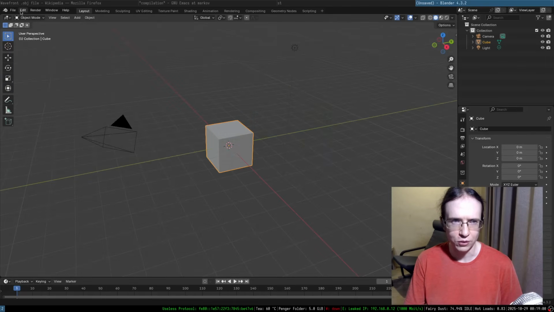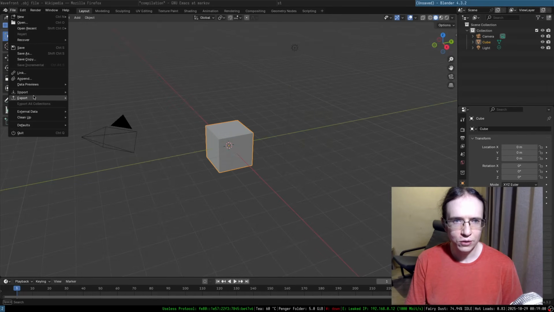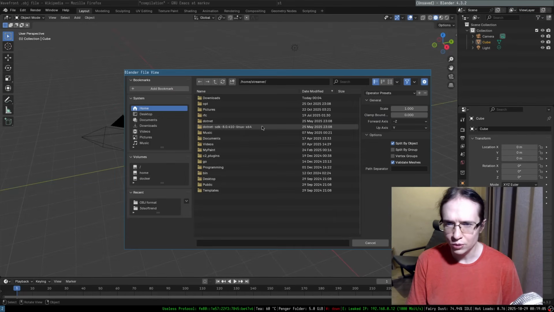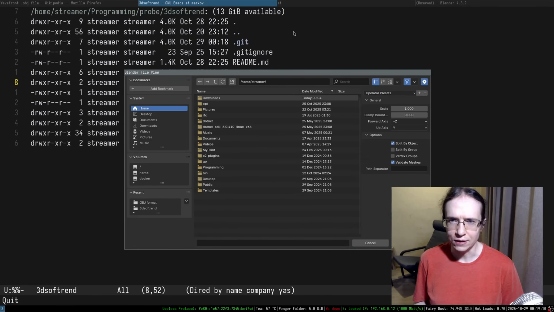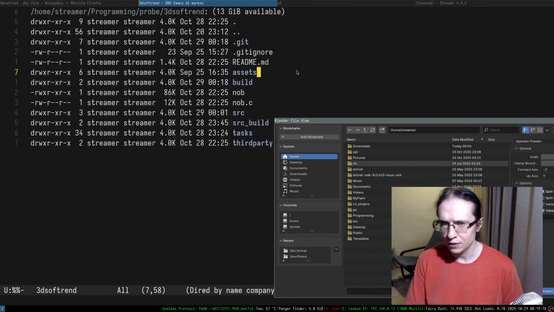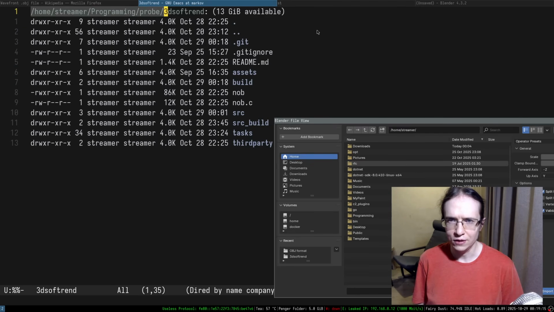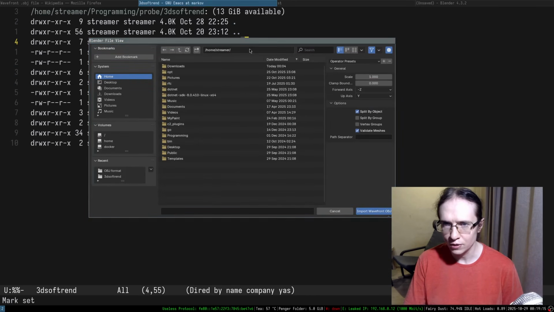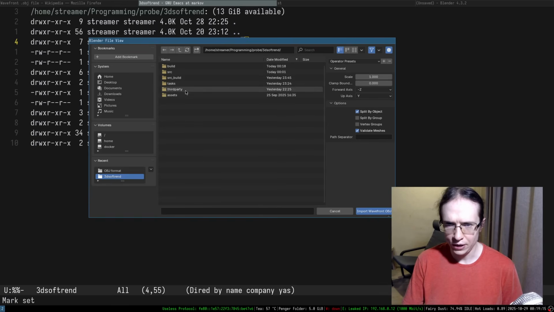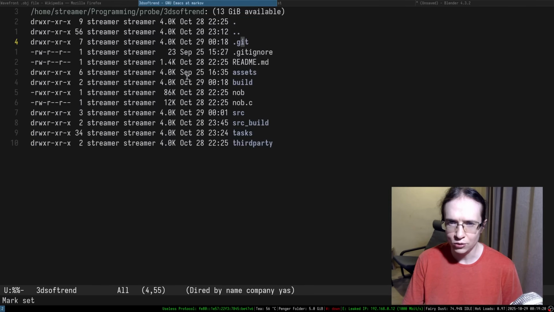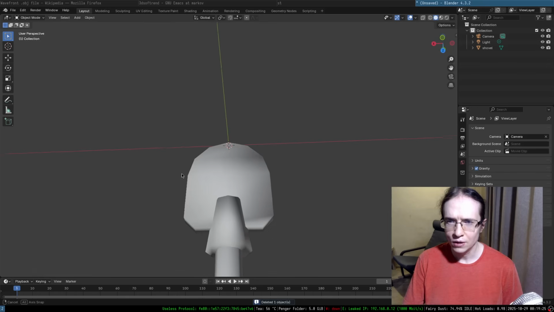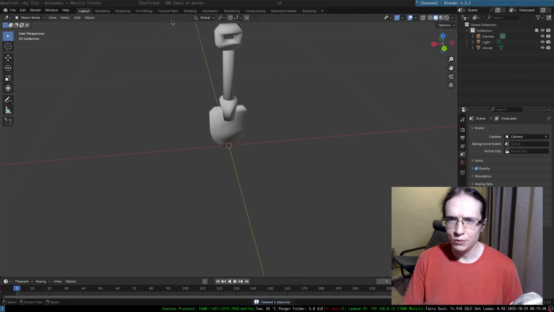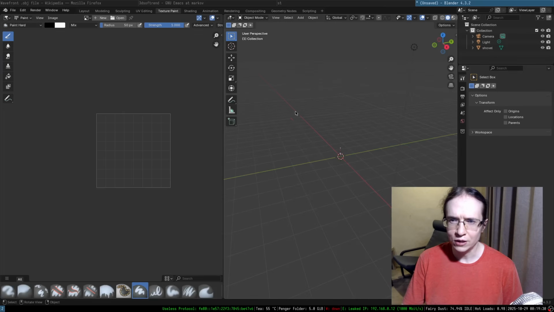Let's actually try to import it one more time. So let's go here. Where is it? I might as well just navigate there manually. Who cares? Okay, so here are the assets, OBJs. We're gonna put that in here. So here is the stuff. Can't see anything in this mist. Okay, so I remember that. So maybe rendering or texture paint.